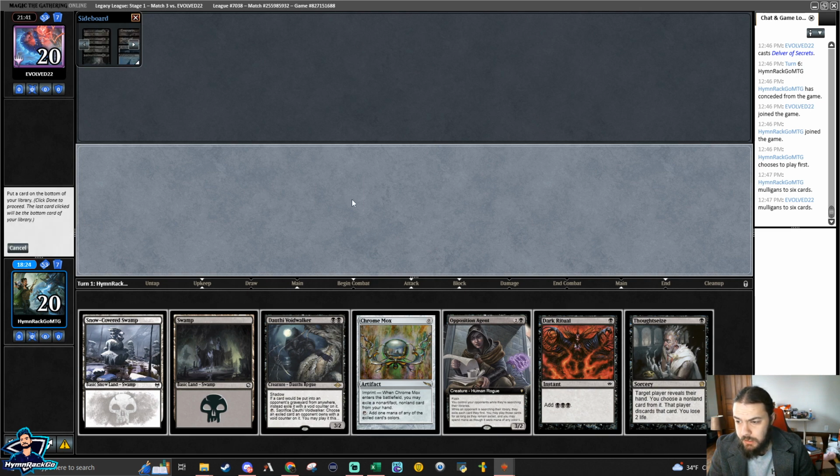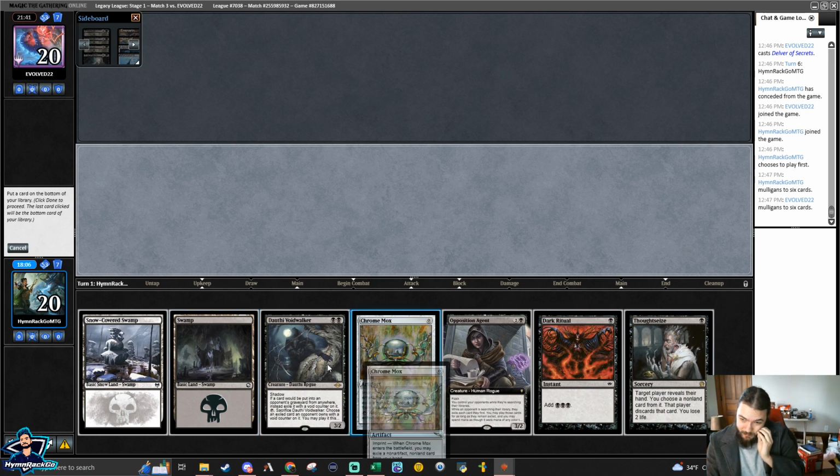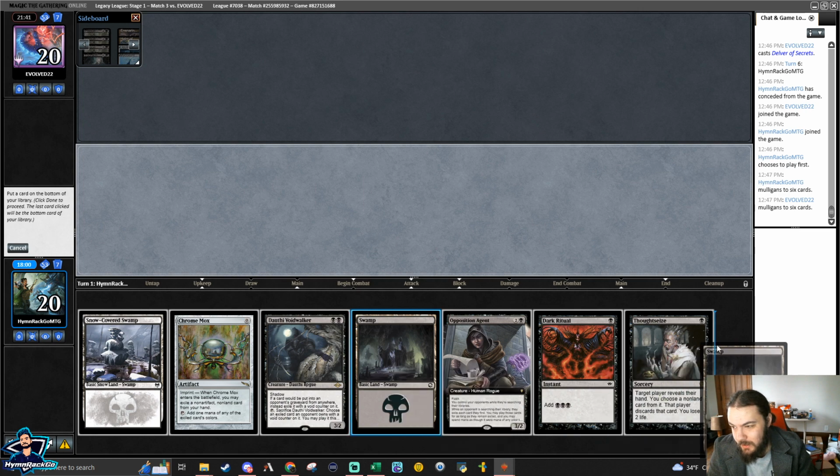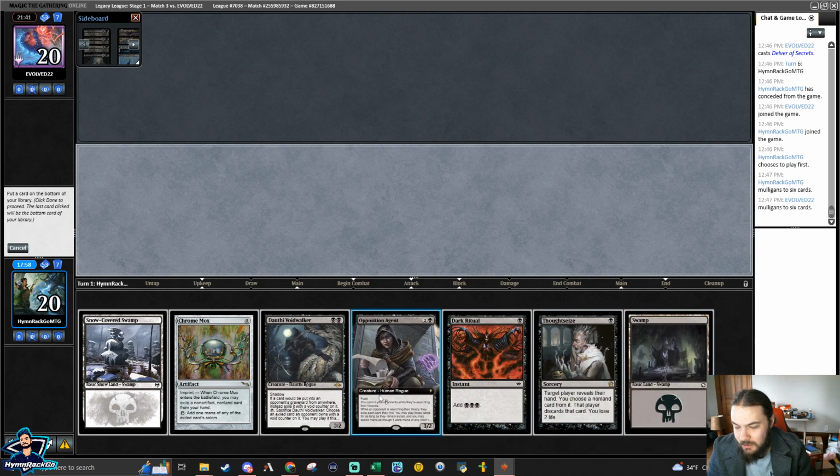We will put back... I guess in this case, we have to put back a Swamp so that we can do everything we want to do on turn 1. So we can land Chromatic Star, under the Star put Dauthi Voidwalker, Thoughtseize to try and clear the way, and then have Dark Ritual Opposition Agent and just hope that's good enough. And then we just gotta draw lands.